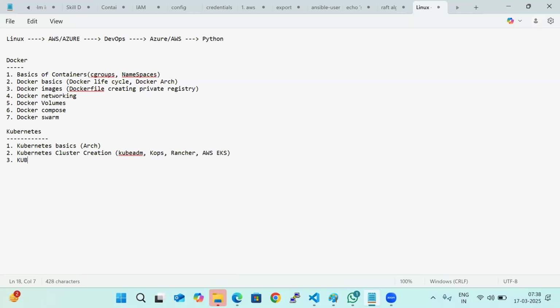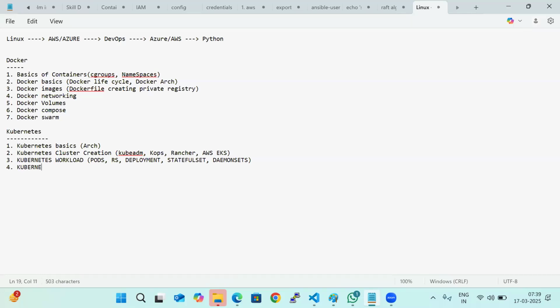And the third one will be Kubernetes workload components, where we are going to discuss pods, the replica set, deployment, and then the stateful sets, and then daemon set. These are all the concepts that we are going to discuss. And when you come to the deployments, there will be strategies: rollback strategy, recreate strategy, blue-green strategy, canary type of strategy. There will be different kinds of strategies that you are going to learn.